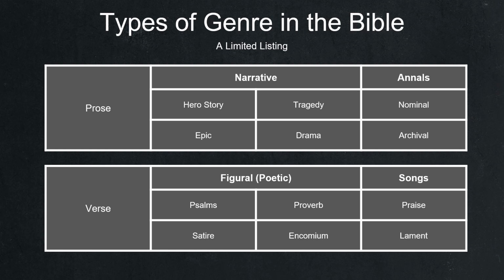Then you can have verse, and you can have figural verse, which is more poetic, like Psalms, Proverbs, satire, and encomium. And then you can have songs like praise and lament songs, Thanksgiving songs, many other things. So once again, this is just a limited list. But my point would be in both of these, you have further breakdowns that are worth considering. And so this would be a good starting guide. Though, like I said, we'll explore different aspects of each of these as we move forward.